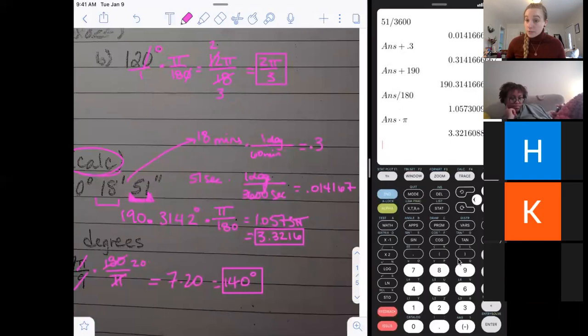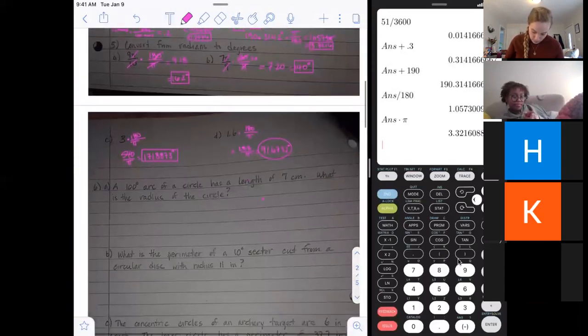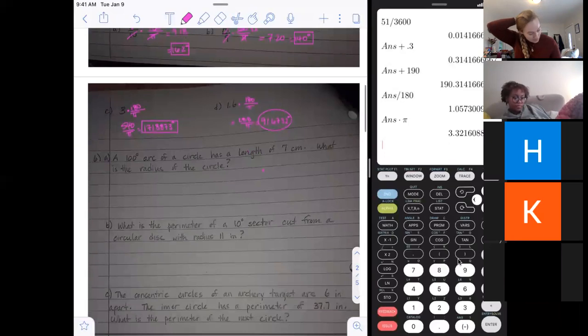Ooh, that's the whole first page. Any questions so far? Okay. The other class just did one more problem, so we're just going to do one more problem, then we're going to call it a day. I don't know about you, but I'm feeling tired.